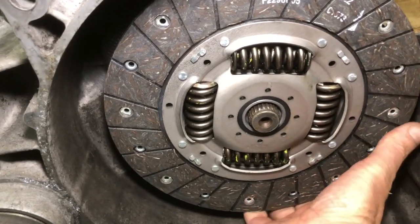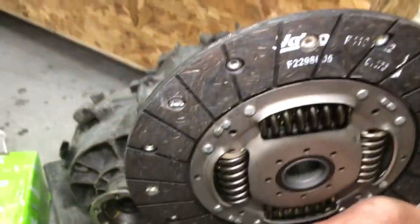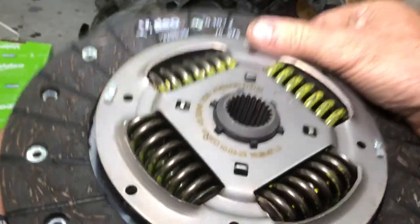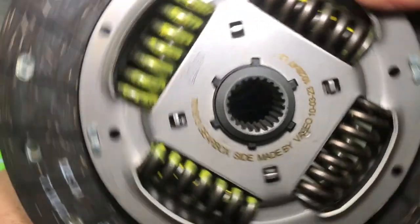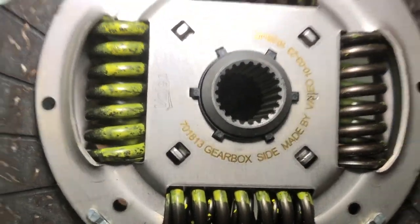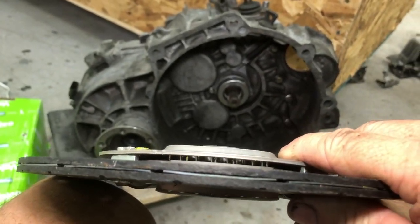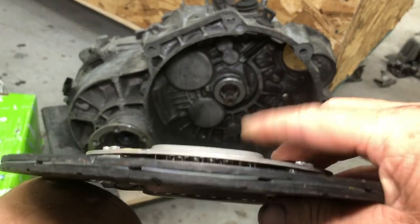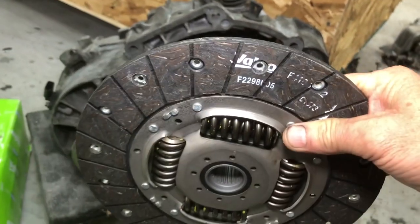Doesn't happen very often, but every now and then you'll get sent the wrong part, or you end up with the wrong part for whatever reason. On the clutch plate, it should say which side goes towards the gearbox. You'll notice here at the bottom it says gearbox side. There's a slight offset and it won't work backwards, so make sure you put the plate in the right way. Although this is going to mount on the engine, we're just checking fitment here right now.